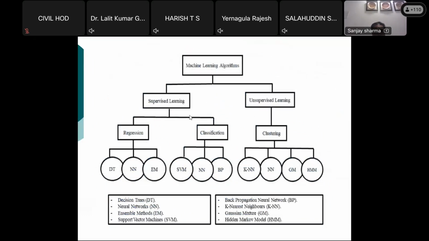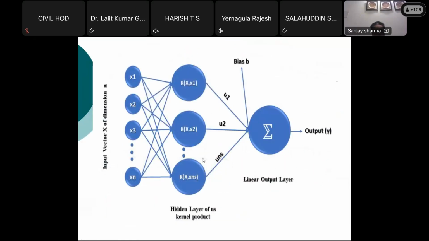Then the machine learning algorithm, maybe regression, maybe clustering of that particular data into one system. You have to make the decision trees, you have to make the neural networks, you have to assemble the methods, and then supervise your machine, etc. All those things are to be decided when you are putting that data in using some sort of software.